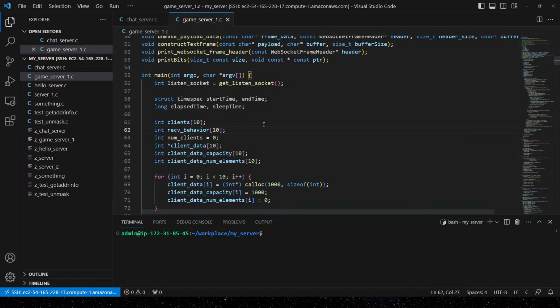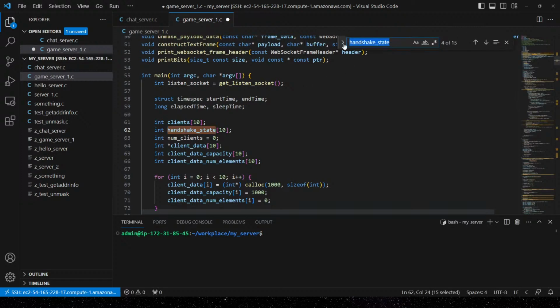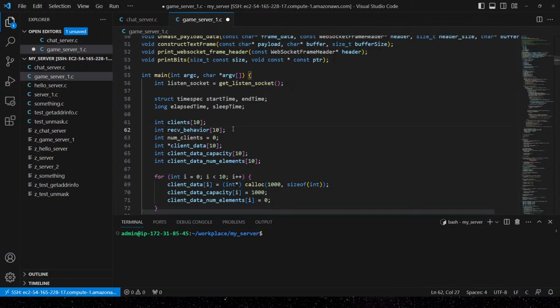Yeah, so we're going to have a bunch of switch statements that are controlled by that. Cool.